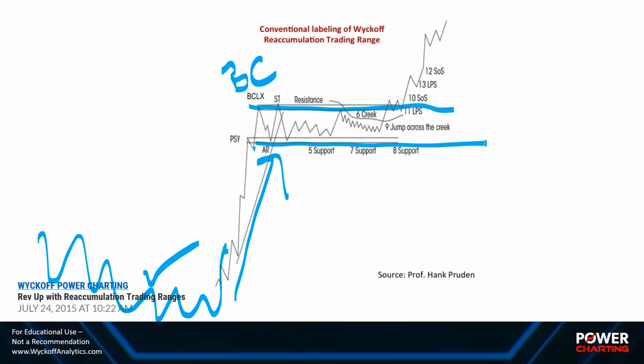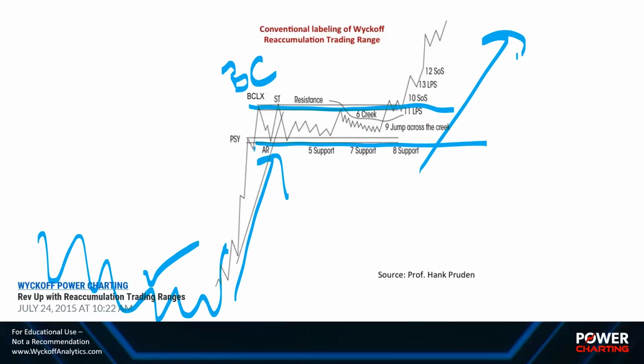This is what the big composite operator, institutional, the super smart money. A lot of institutions are not super smart money, but the CO types will step in and systematically build positions, either initiating positions or adding to positions for the next rotational movement upward in the market. And as we just saw with the triple Qs, we have higher point and figure counts. We want to be thinking about the trend having the potential to continue. And so here is preparation for that next phase up.